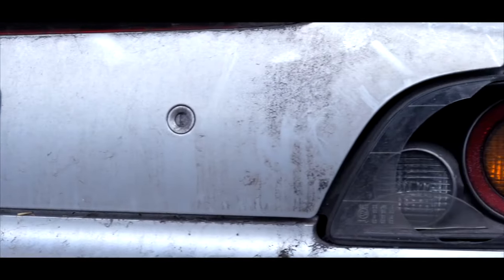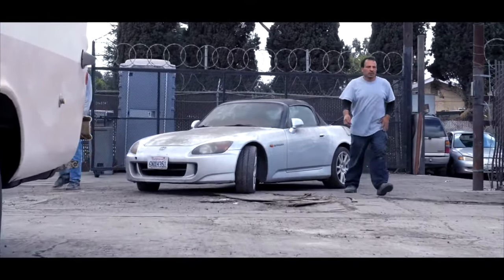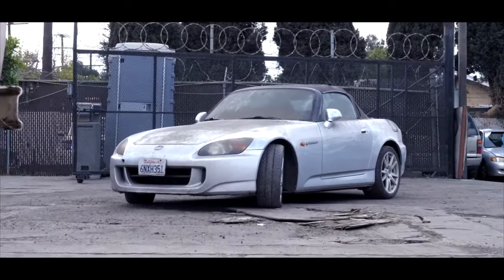Yard space, building space, warehouses — everything has gone through the roof. So we have to make some adjustments, get rid of some excess yards we had for overflow and consolidate the yard space. Which means this project is finally in its home, and we're gonna figure out what we're gonna do next.